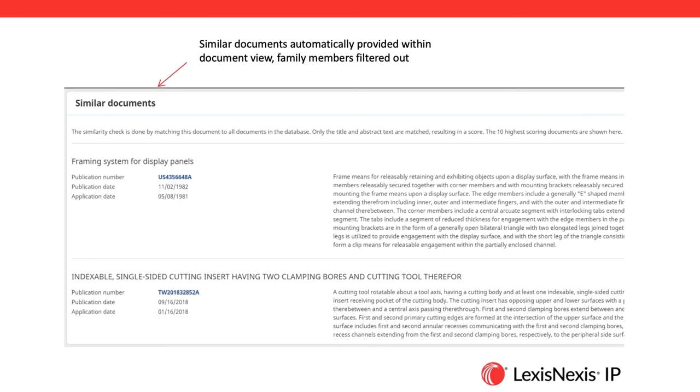So we have a comment here that I want to bring up now, and I'm going to read it. It says, if the client has advanced inventing staff, then they may already know the novelty over the prior art. If the client is a small company, then some research is really necessary to ensure that they include enough points of novelty in the provisional, particularly those things that the attorney may not be aware of.